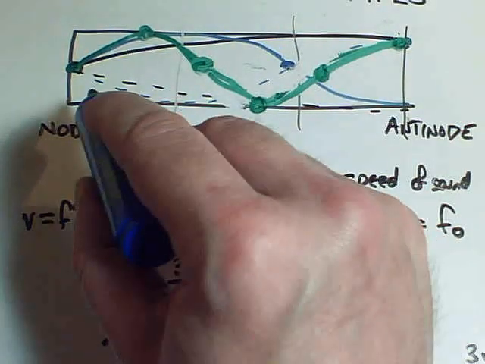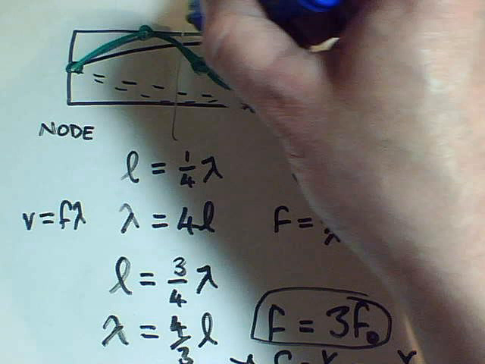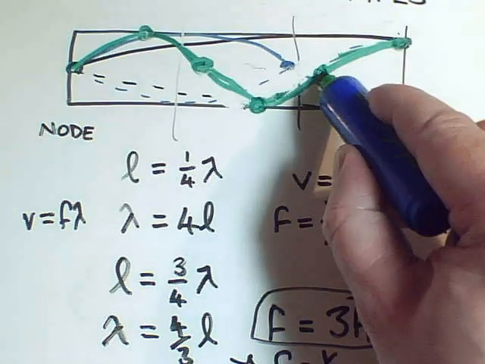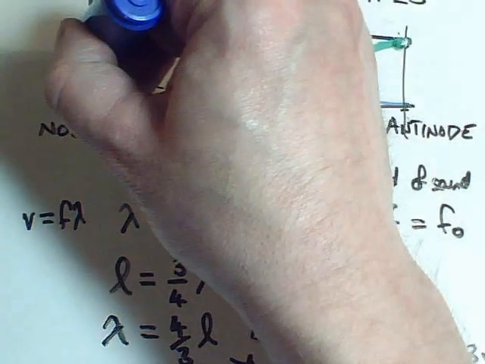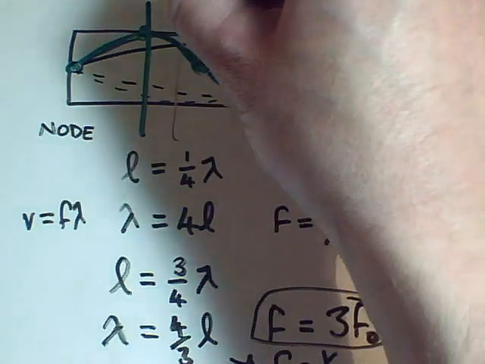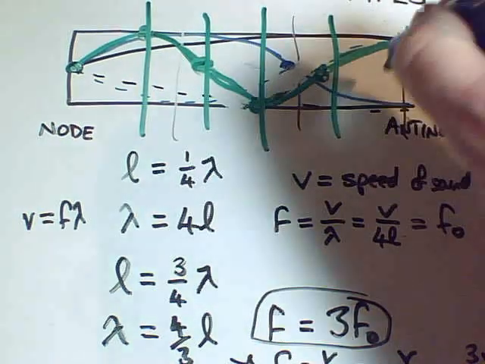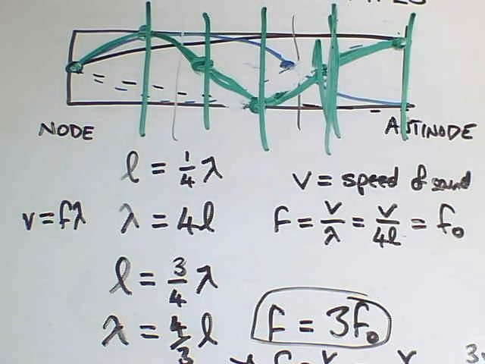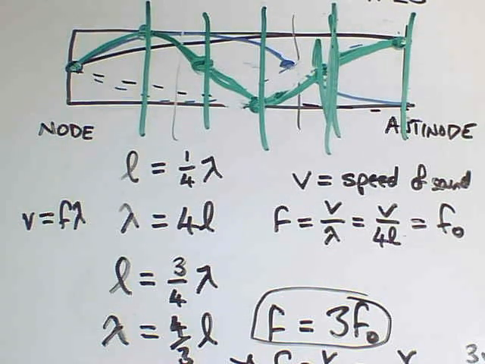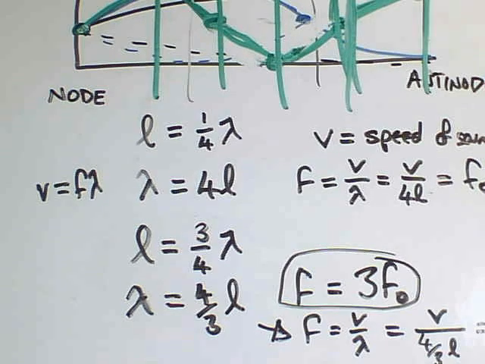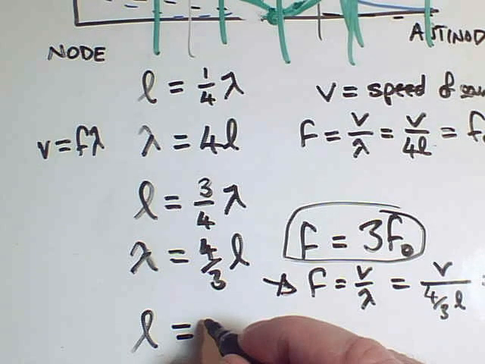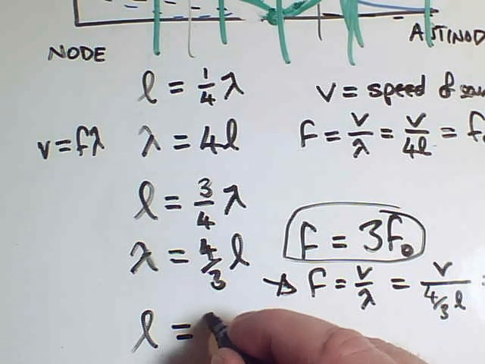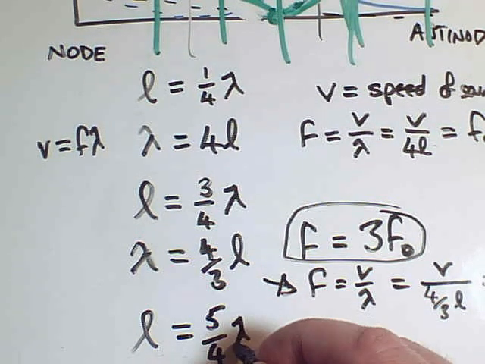So how many quarter wavelengths have I got? Well, I can see a whole wavelength now, but it's divided. That's one wavelength away. These points are in phase, these points are in phase. But from a node to an antinode is a quarter of a wavelength, and I've got 1, 2, 3, 4, 5 of those gaps. So the length of the pipe, L, which you can't see down there, but never mind, equals 5 quarter wavelengths, 5 over 4 times lambda.